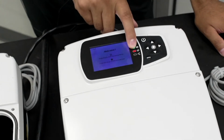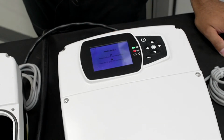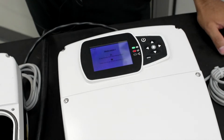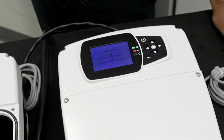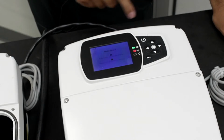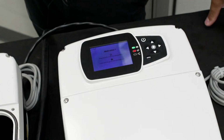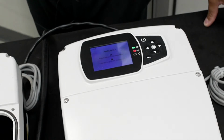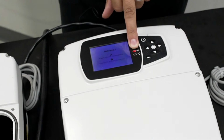This can also be yellow. That is one of those alarms, one of the less critical non-blocking faults there, so it'll keep operation going for you. And then lastly, you can see this green, and that would indicate that the pump is running. So there could be a time where it's alternating between green and yellow. That is just letting you know that the pump is running, and then there's an alarm going on with that as well. But red, it shouldn't alternate because that should be stopping any operation of the unit.